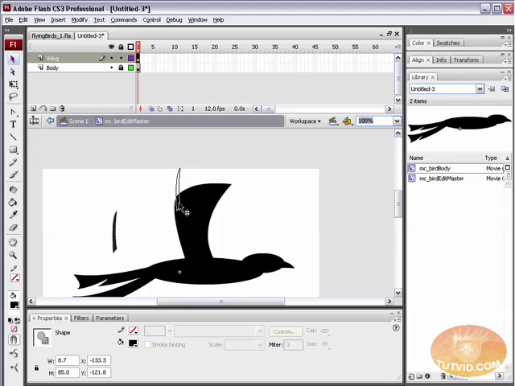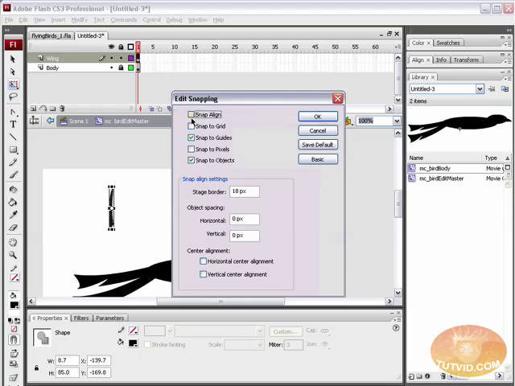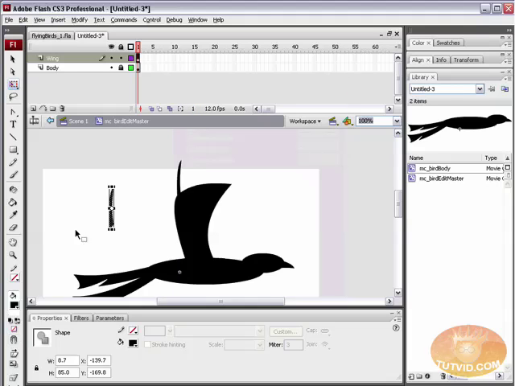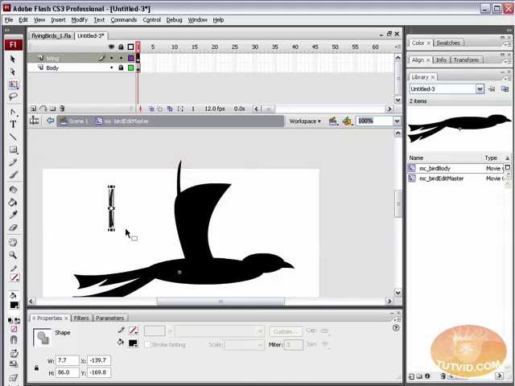My free transform tool off. There we go, and just alt drag this guy right over to here. Well, actually, let's drag him out to here. And we're going to rotate him just a slight bit. And I need to shut snapping off. So go up to snapping, hit edit snapping, and just uncheck whatever you don't want. Hit OK. I want to be able to rotate this thing as little as I want without having it snapping all over the place on me.